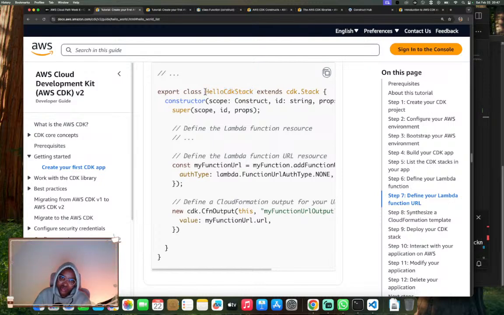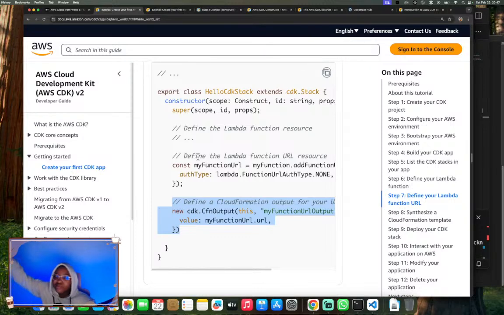We are trying to deploy our Hello CDK stack here, and we need our lambda function. Our lambda function needs a lambda function URL for us to access it, and then we need the output from our lambda function deployment, and everything should be in one stack, not different stacks, or putting some random other project you want inside the same stack that you named Hello CDK stack. That's not best practice. We don't want you to do that.